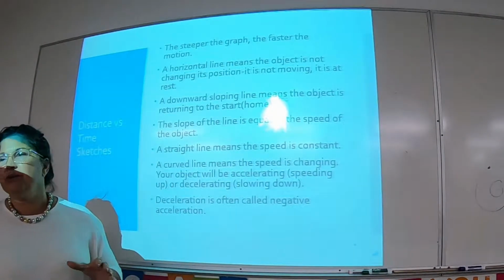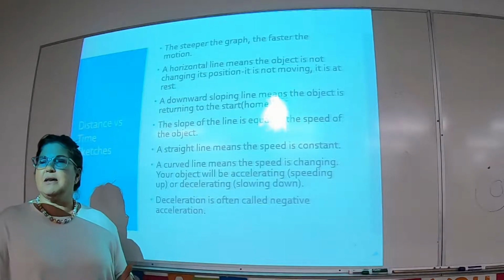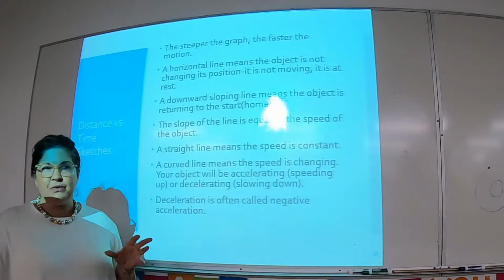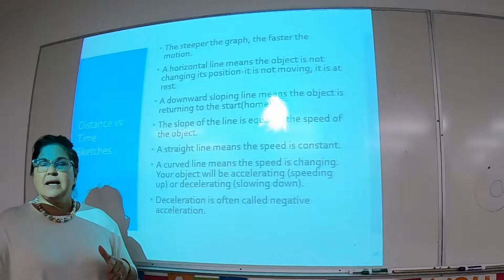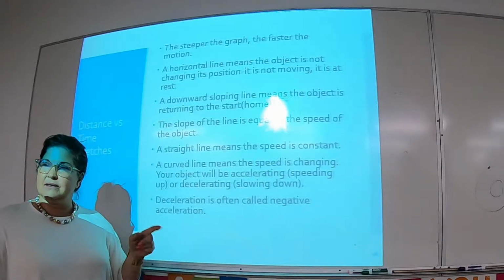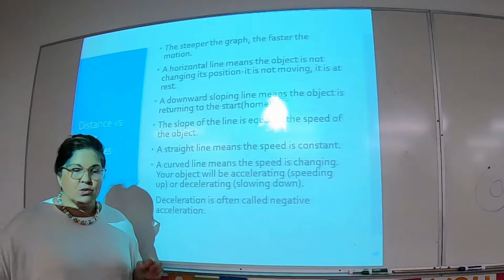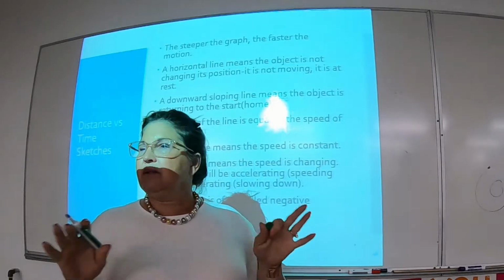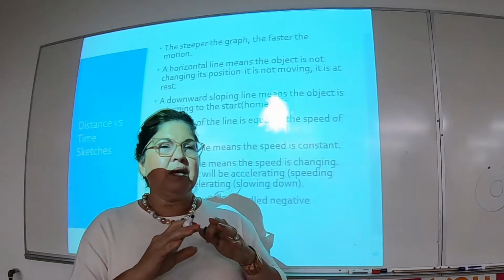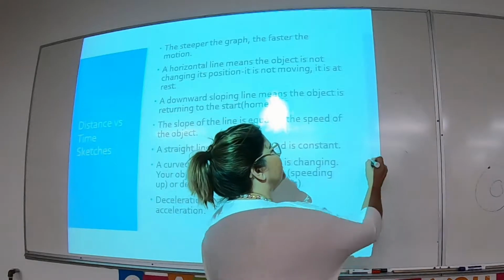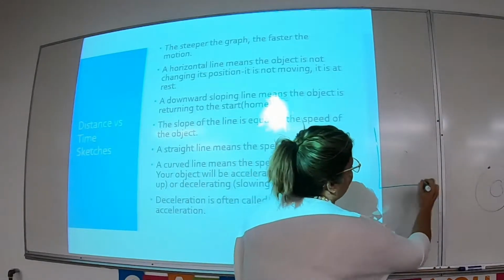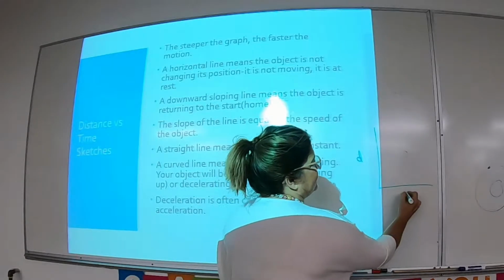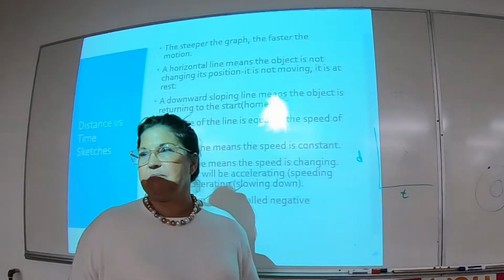Okay, so today we're going to do distance, time, and they're going to be sketches. And it's really important to note the difference between a sketch and what we're going to do next, which is a graph. Okay? So when we do a sketch, what are the things we have to worry about? Well, we don't need a ruler. We don't need to put the full name on our sketch, our axes. So here I could say D for distance, T for time, okay?